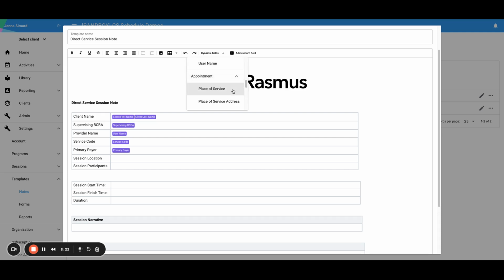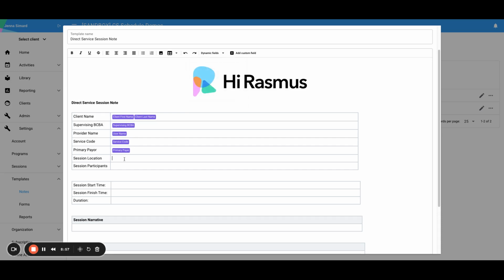Under the appointment tab, if you use our basic scheduling functionality, you can actually pull in some of these various fields as well. And if you use a Lumery integration, then these fields will actually update based on the appointment that your activity is linked to. So if you're not using our scheduling and you're not using an integration, there's not a whole lot you can actually do with these appointment fields. So I just want to point that out to you.